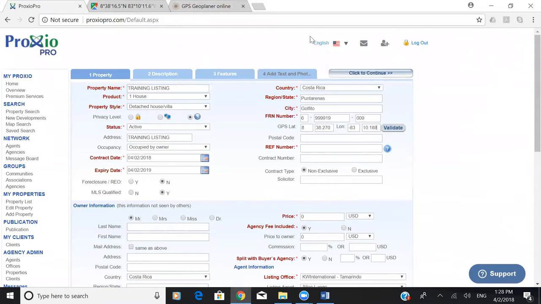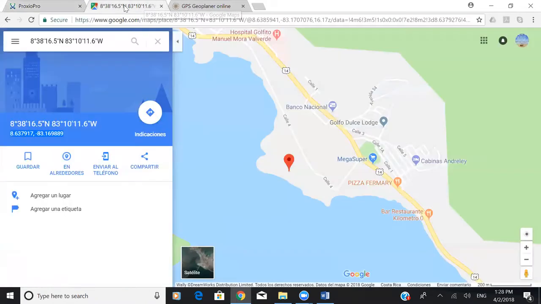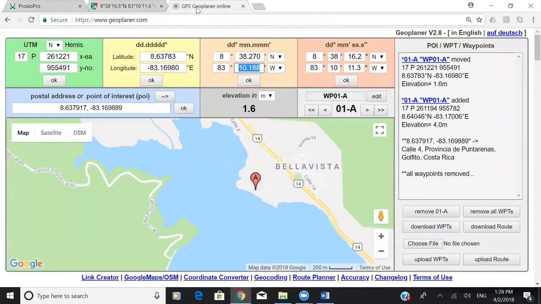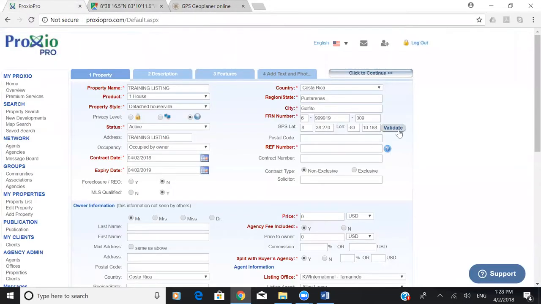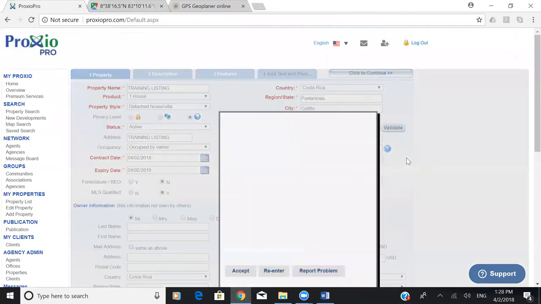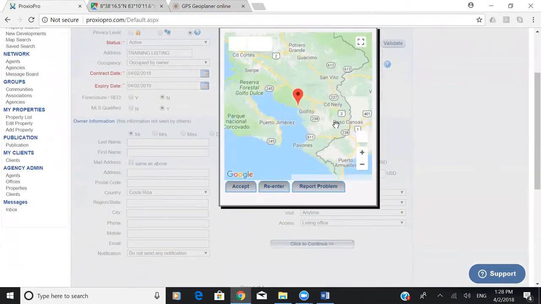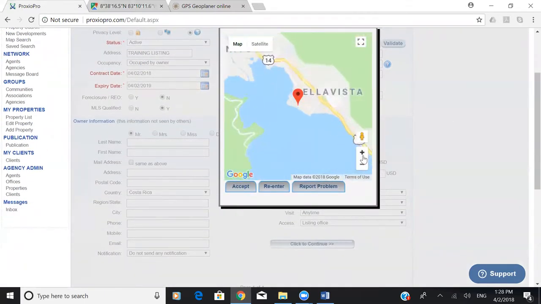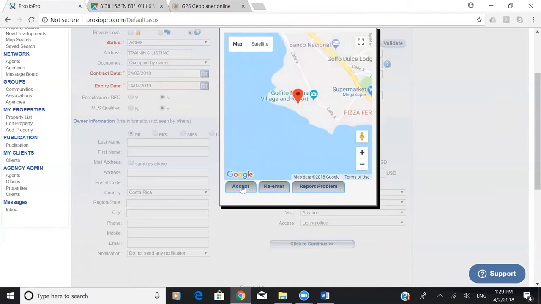So this is the only weird trick with this system. You have to use this Google Map coordinate, you paste it here, and then you drag and drop the location where it fits better in Google Maps, and use the third option of GPS coordinates. And make sure that the third number always is negative, always. Okay, you can validate, so you make sure that it looks good. Okay, let's zoom it in. You see, it works great.